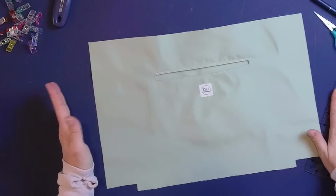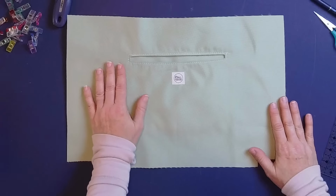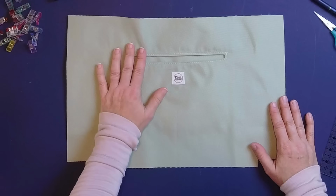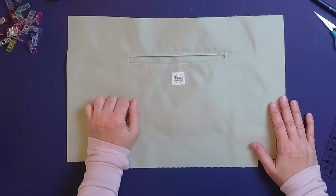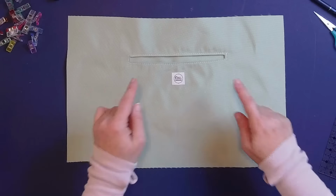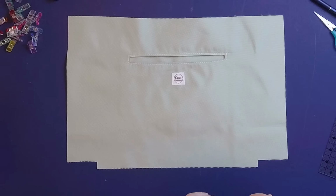Okay, so there is our other side. I really love how this pocket looks. I think it's really cute, and actually I might use this in some of my future patterns. So if you are a fan of my patterns, keep an eye out for this pocket because you probably are going to see it in a future pattern.